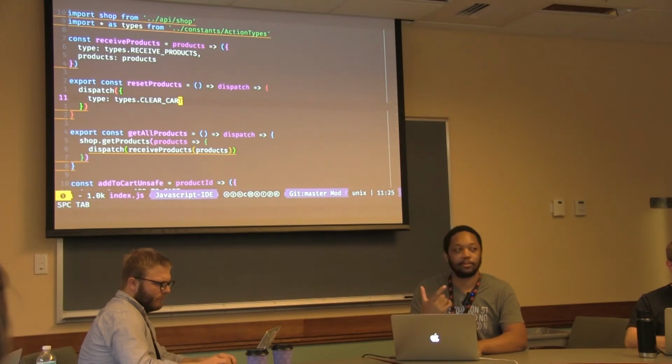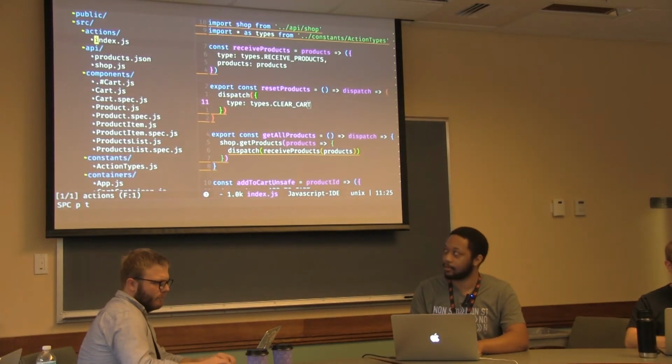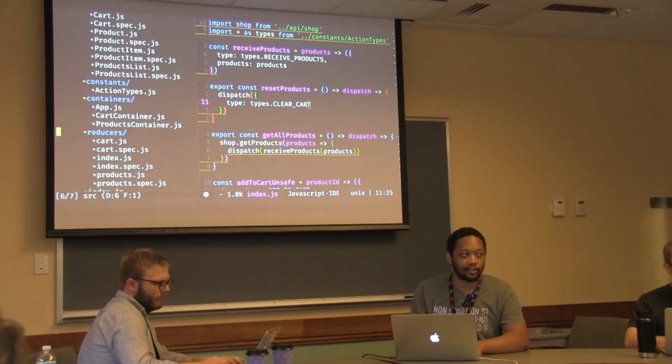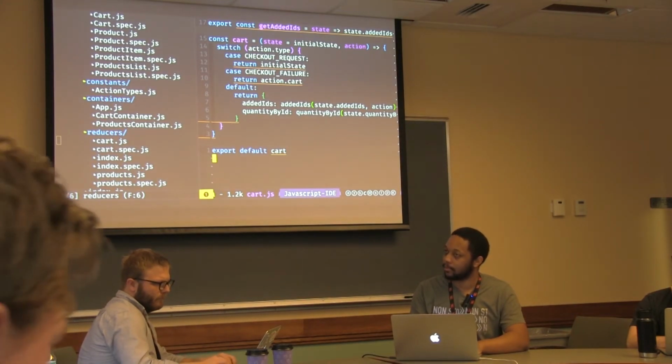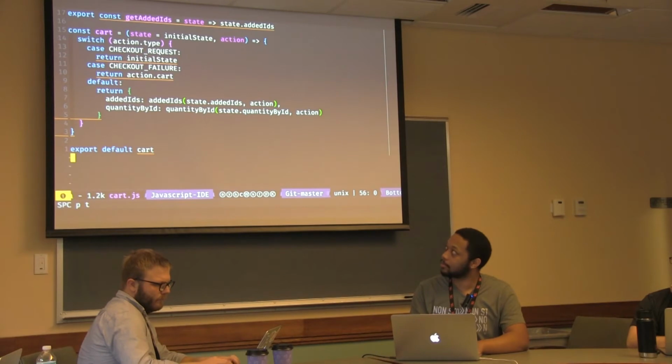So now what do we need to do? We need to receive that. Right? Actually take an action. Yeah. Go to reducers/cart. Okay. Does that make sense? The reducer will be the thing getting the message and changing the state. Yeah, the reducer is the function that receives the message and just updates the state. Cool.